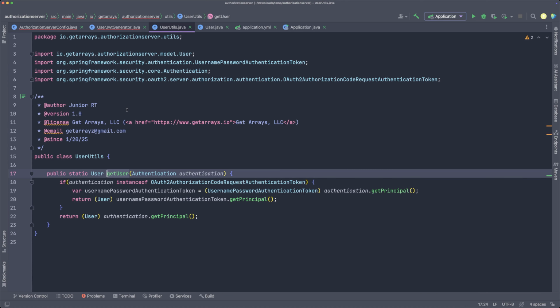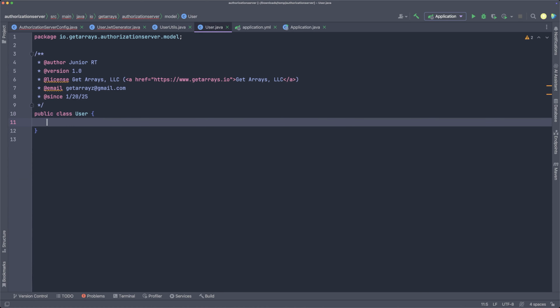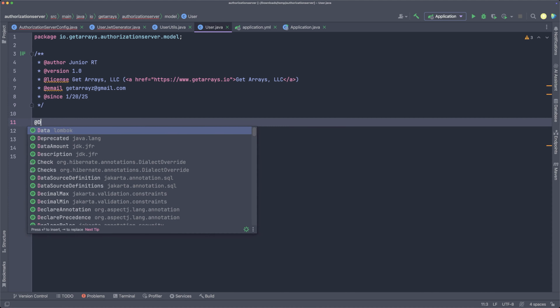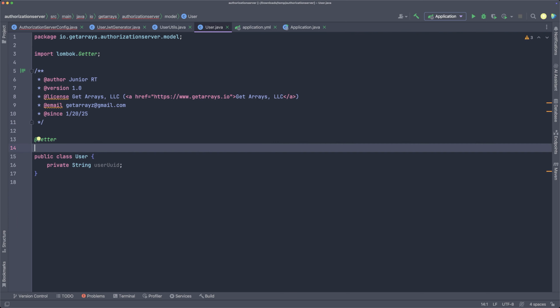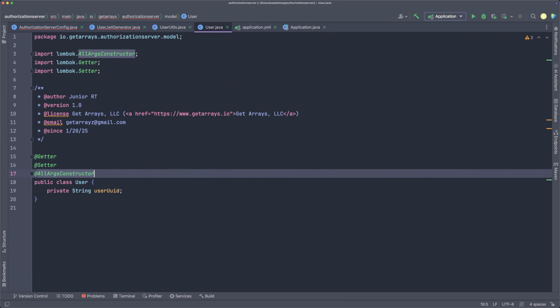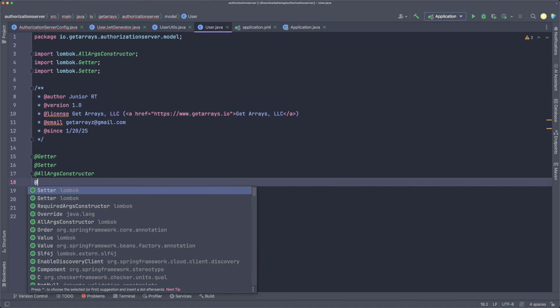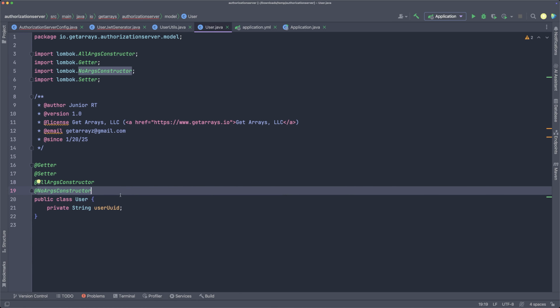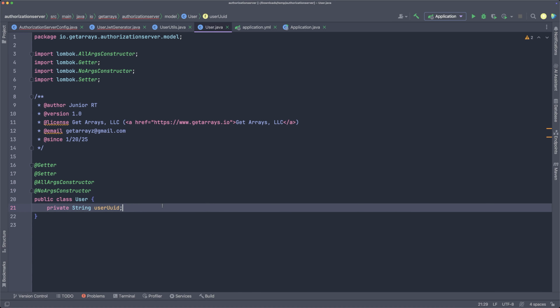So let's go here, and we will be using the user ID or a UUID. So we're going to say private String userUUID, and then we're going to use getter and setter, and then AllArgsConstructor, and also NoArgsConstructor. Okay, so that should give us the UUID that we can access now.